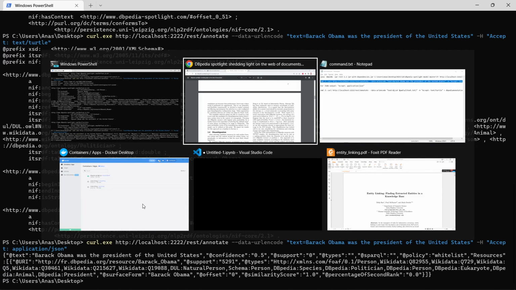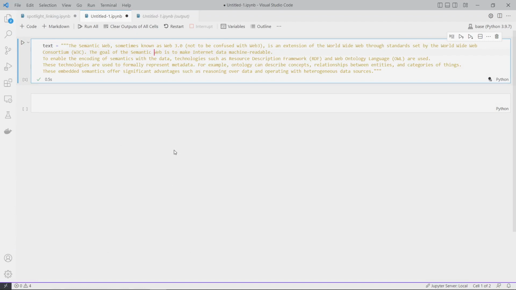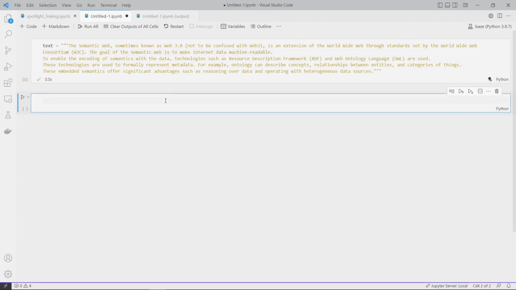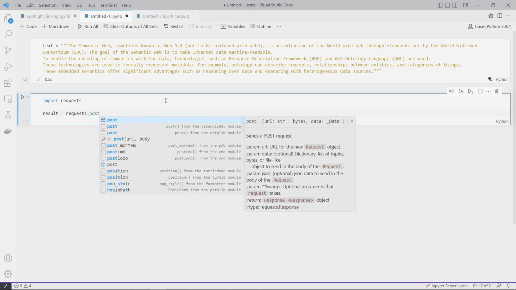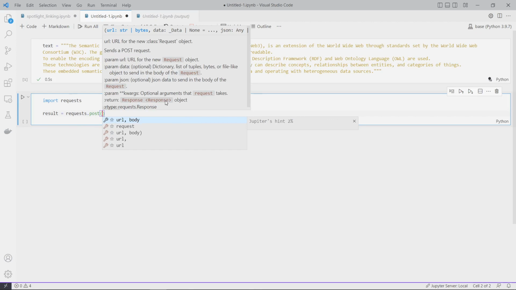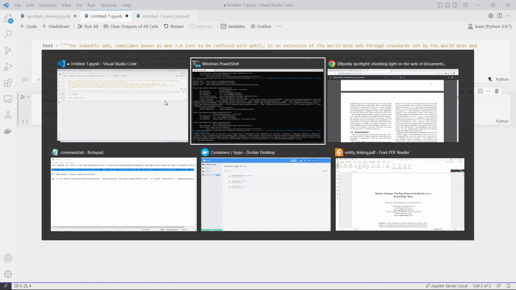So what is the solution? The solution is to use Python. Even if you use Python with requests, for example, let's say results equals requests, and we'll use post, not get, and the URL here, the HTTP.